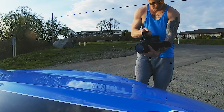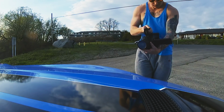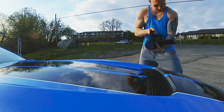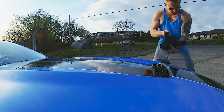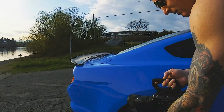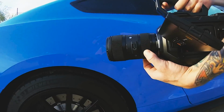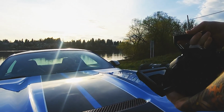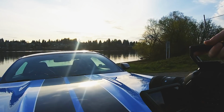I'll be honest, so far I really love it. I've used it on a few shoots for work. I've done a little bit of commercial stuff with it, and then just messing around for the vlog. Obviously I got the camera to shoot 120 frames per second at 1080, and for the majority, that's what I'm using it for. Now, it can shoot 4K, it can shoot 4K at 60 frames, it can shoot 4K raw. This is not a review by any means, but this is a beast of a camera, and this was the cheapest way that I could get into what I needed.